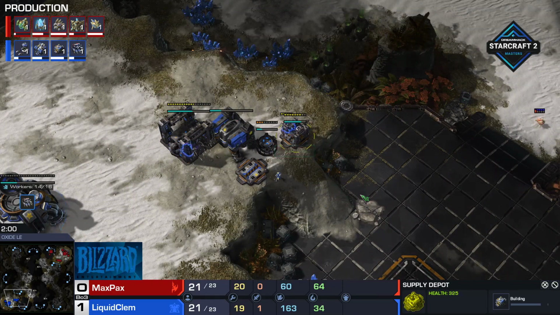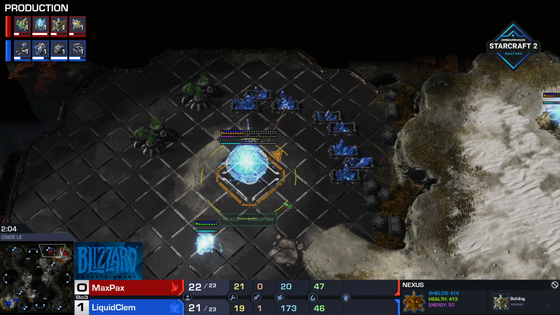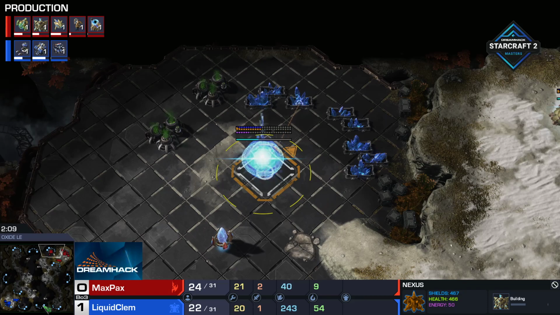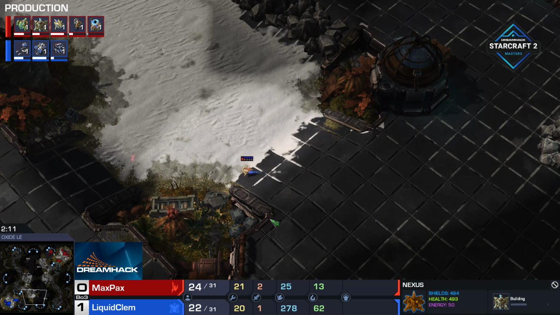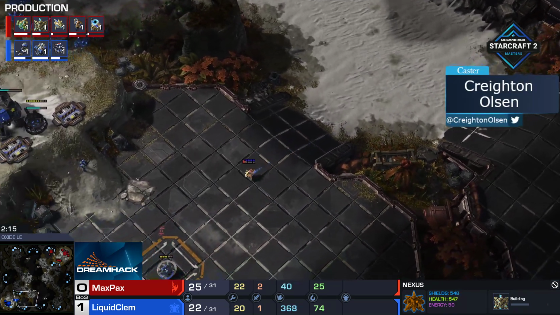This game, though, it is Cybercore into Nexus, so a very standard opening from MaxPax so far, but he does have a probe out on the map, Grayton, at the south side, 6 o'clock point. And I'm wondering if he's looking for a proxy here. No, just a late scout. Okay, wants to see the CC timing.